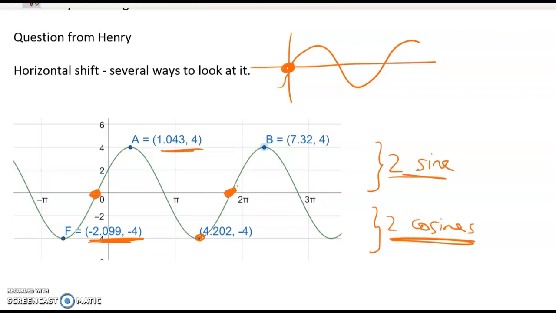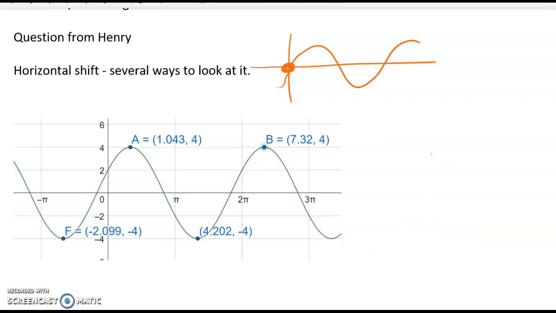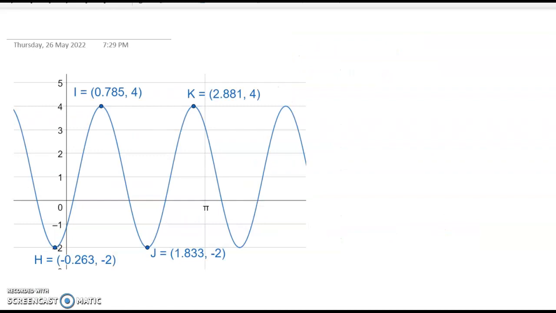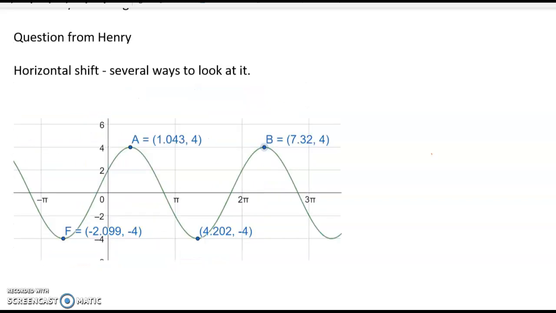But obviously when you've got vertical shift and different stuff going on, it's not always going to be that obvious. So Henry, that might be enough for you, but for other people watching, I'm just going to go through it really, really slowly. So first up, we're going to look at this example where there's no vertical shift. And that makes the numbers just come out slightly more easily. Then the next one I'm going to do is one where I've got a vertical shift going on and a change in the period from the usual 2 pi. Okay, so we're 3 minutes in and I haven't actually done any maths yet.